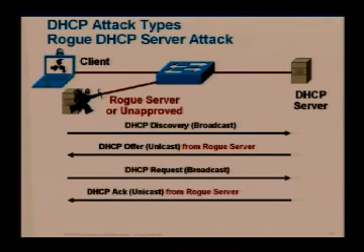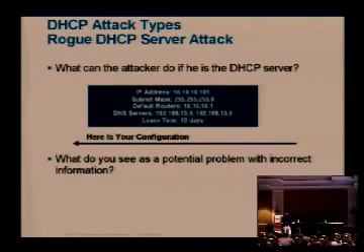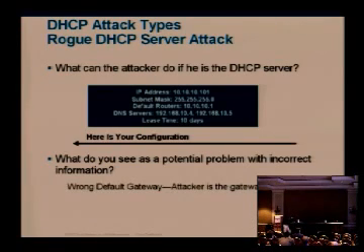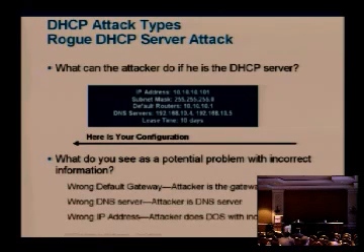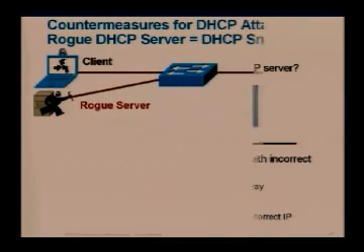So the whole process completes the same four packets: discovery, offer, request, and acknowledgement, but the offer and acknowledgement are coming from the rogue server. So what is the problem with this type of situation? Yeah, fine, let the bad guy become a DHCP server. Why? What's the problem? The problem is that the bad guy can send you the wrong default gateway, the wrong DNS server, the wrong IP address, or whatever. He's trying to play with you. He's giving you wrong information. Man in the middle, right? So how do we protect against this type of attack?